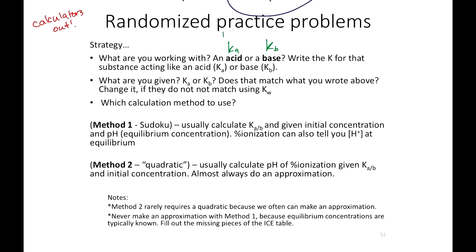You know, HA can be a weak acid, B can be a base, but if we think about the conjugate A minus, what is A minus? A minus is a base. So if you have A minus in your solution, you should be using a Kb expression, or if you're using the conjugate acid form of a weak base, then you want to use the Ka expression. So not only are we working with the charge neutral species, but their conjugates as well, but the approach is exactly the same.